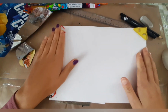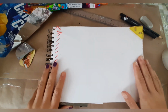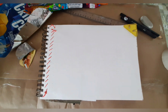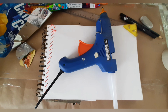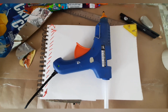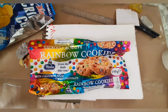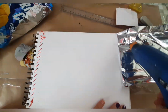Going to the next page, you can probably see the red string, which is for another thing coming up in probably another 3 months, which is a whole 2-page drawing and gluing of stuff and everything. But on this page, I really want to add all the snack papers that we used on the road trip as a nice little reminder.